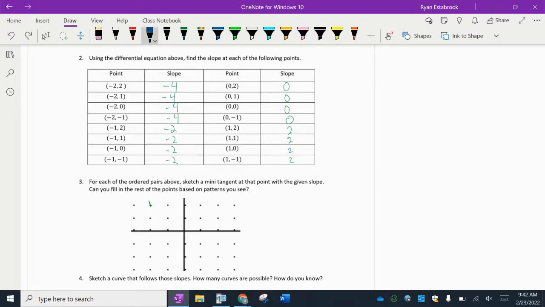At (-2, 1), the slope is -4 again. So from here, it's aiming down 1, 2, 3, 4 over 1. From this point, I'm aiming towards this one. In other words, these two lines should be parallel to each other. They have the same slope of -4. I've got a couple more points. (-2, 0) has that same slope. (-2, -1) has that same slope. So all 4 of those green segments have a slope of -4 as best I can.